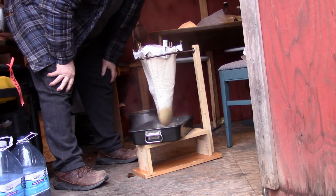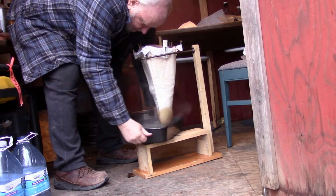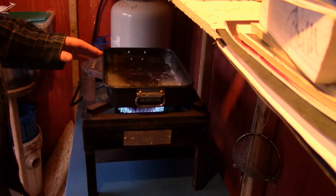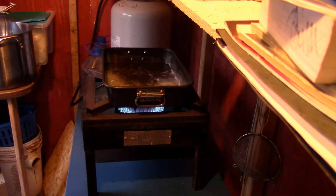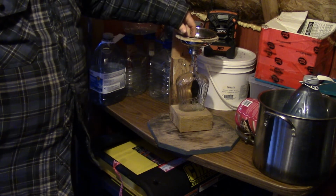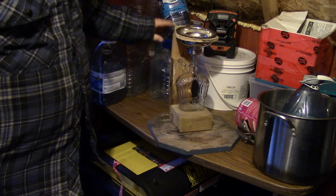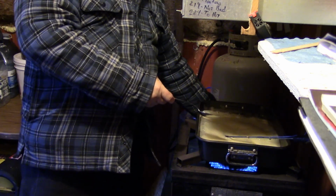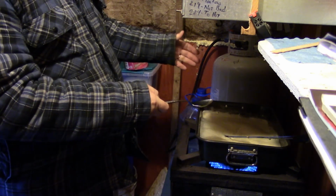And this is my finishing pan, and then I'll finish this off. As it starts to boil, it's about, I don't know, 2 seconds, and it goes from syrup to garbage. I set up for bottling. I have a stainless steel funnel on the top here on this little stand. I wait for it to get to 219 and make sure it's at 219 for a period of time.